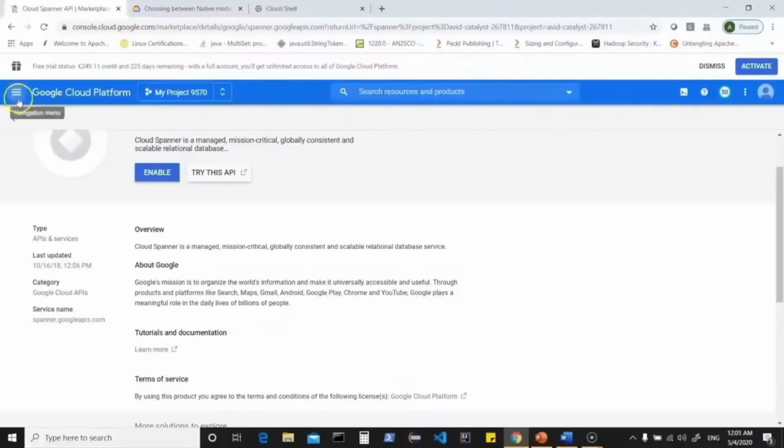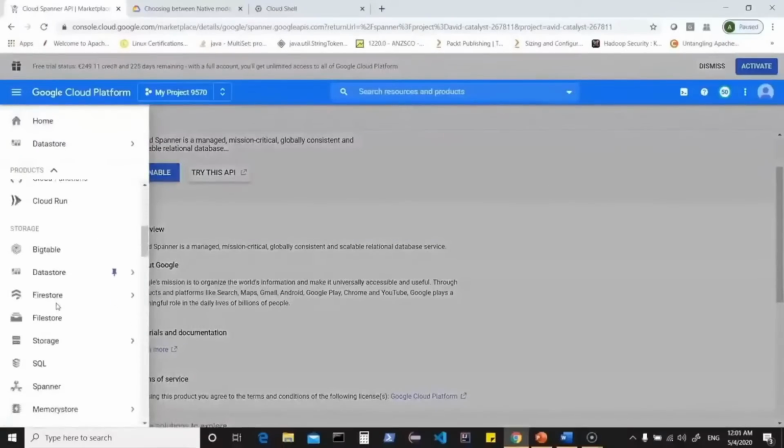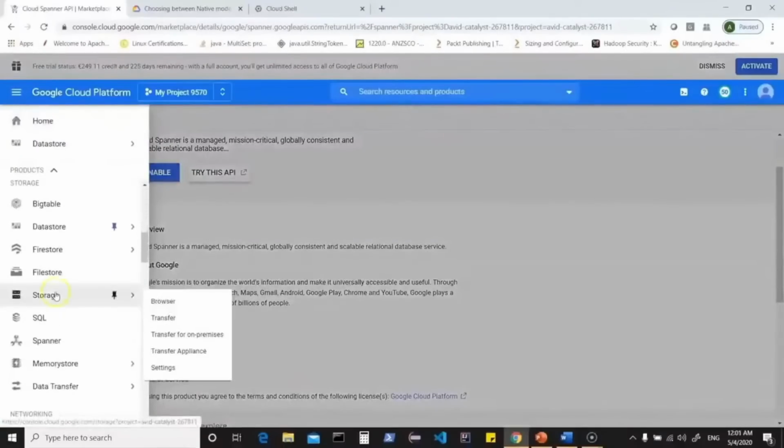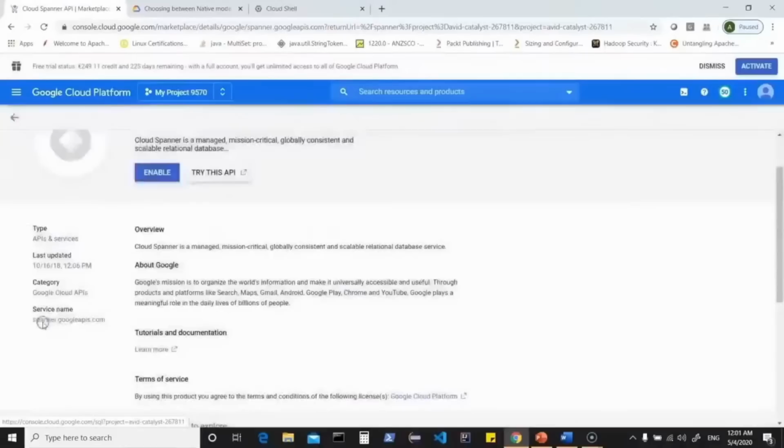Now, we can also go back to storage and look at the different options we have here. You have object storage, you have Spanner, and you also have your SQL based service, which is yet another managed service offered by Google Cloud. That's called Cloud SQL.